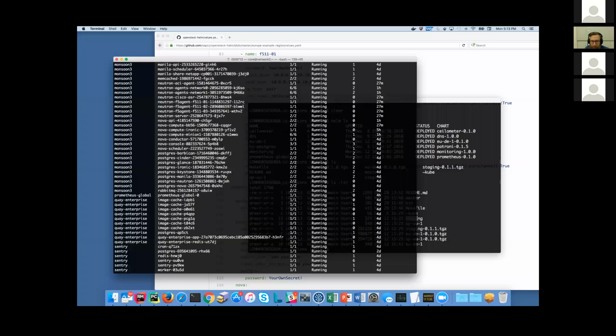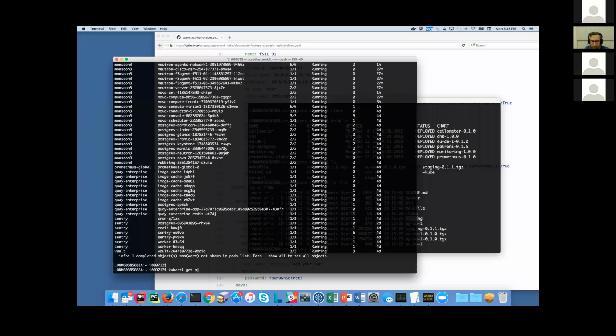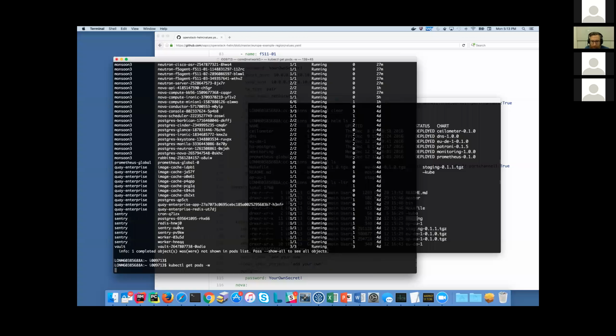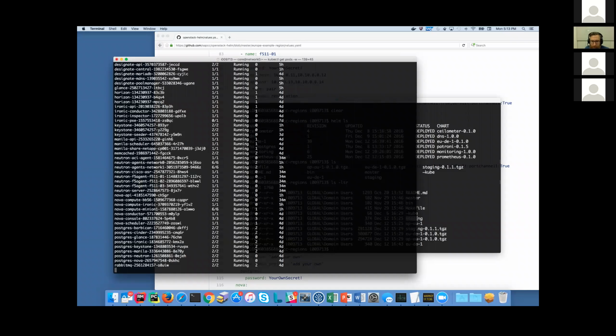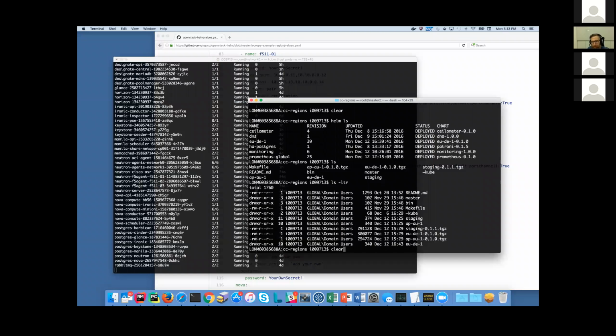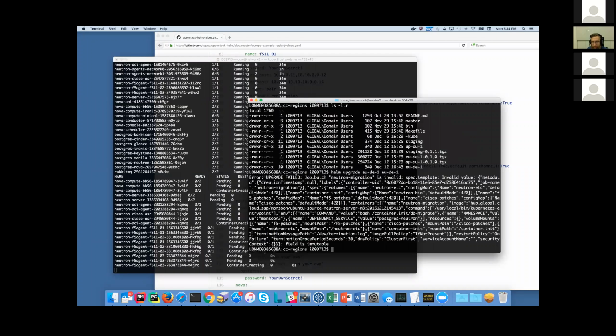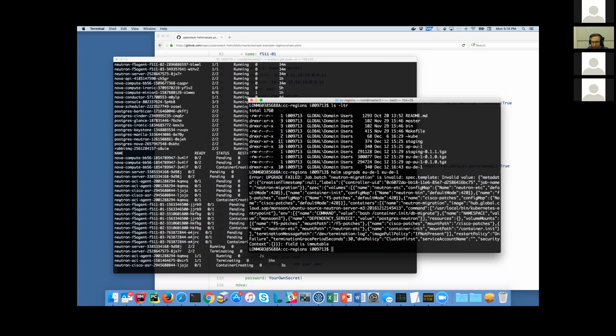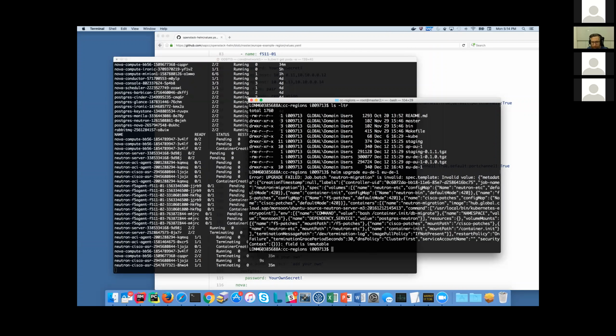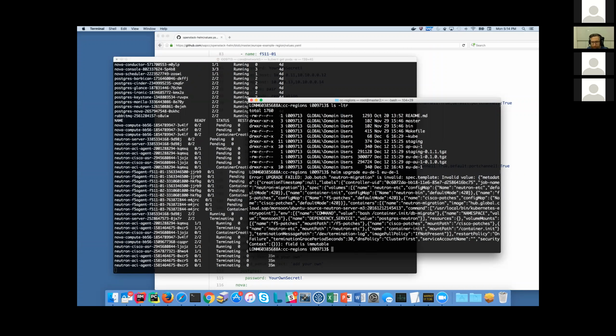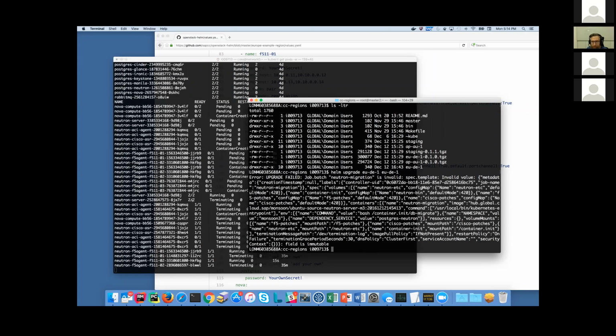So if I just then do an update, I've made a change to one of the images that we're using in our Neutron components, and hopefully, if I now do an upgrade on that region, it'll hopefully redeploy all of our Neutron components and some of our compute components that are using Neutron to make an update. And we can do that for the entire OpenStack control plane.